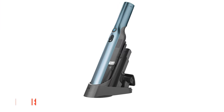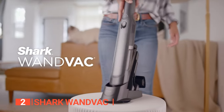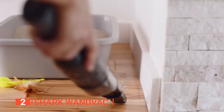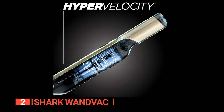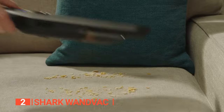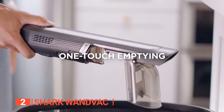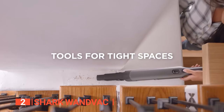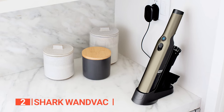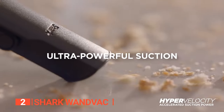The second product on this list is the Shark Wand Vac. Looking for an effective and adaptable cleaning tool? Look no further than the Shark Wand Vac Cord-Free Handheld Vac. Weighing in at just 1.4 pounds, this ultra-lightweight vacuum is easy to maneuver, making it ideal for tackling those hard-to-reach areas. With its high-speed brushless motor, the Wand Vac delivers incredible suction power, allowing you to quickly clean up tough messes and spills. This device is not only powerful but also easy to maintain, thanks to its detachable dust cup and removable filter housing. With its advanced filtration technology, this vacuum captures dust and large debris, keeping your car clean and free of allergens. Plus, the sleek charging dock ensures your Wand Vac is always charged and ready to go when you need it.